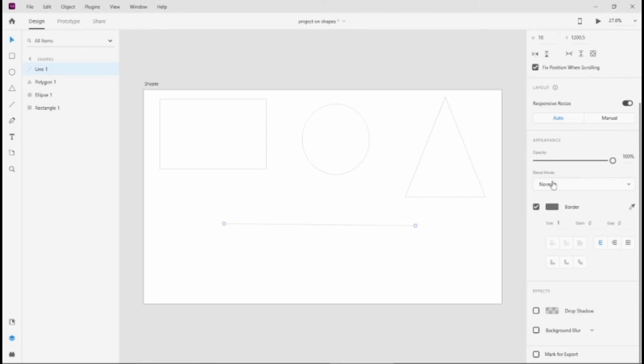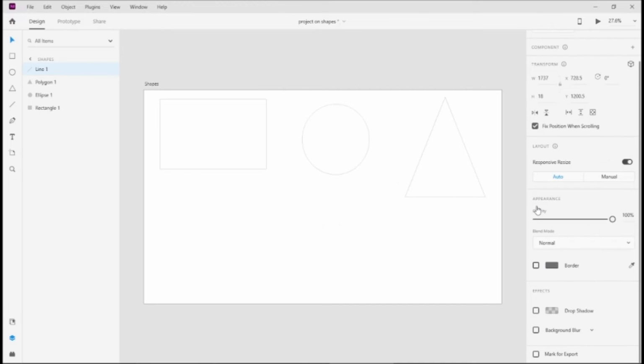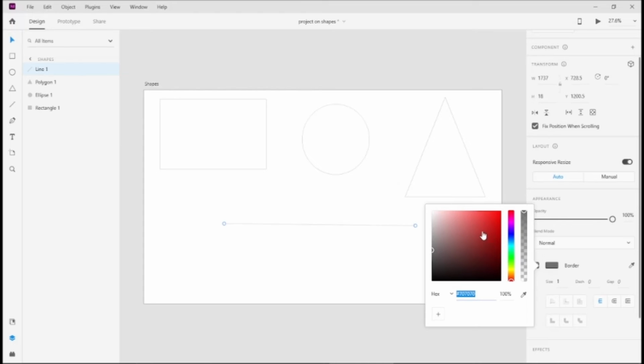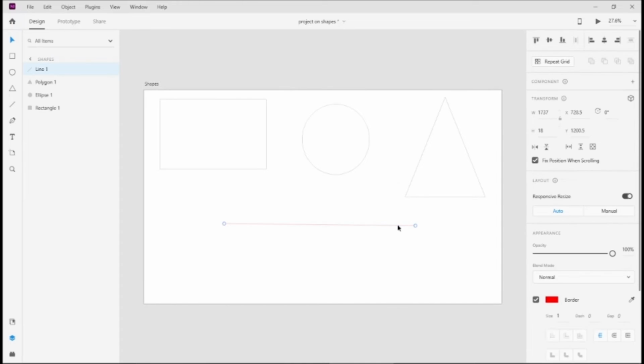The blending mode can be used for creating dual tone color images, or creating a color overlay on an image to blend with a product color. So right now we are at the color, and you can hide the color like this. You can hide the color, and you can't see the line anymore. And we can bring it back over here, and we can change the color like this to red.